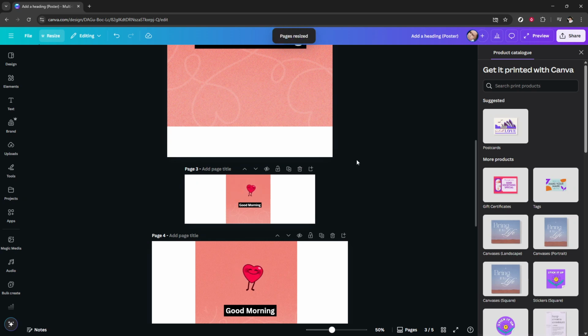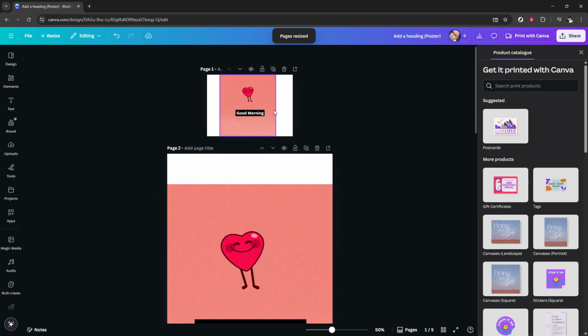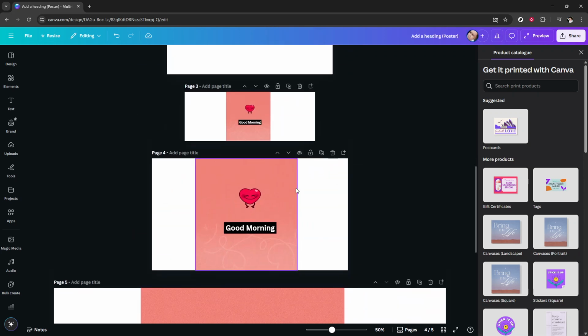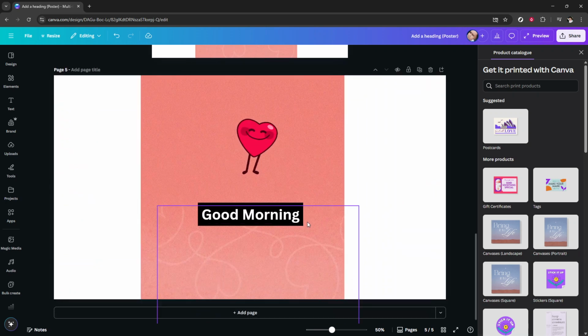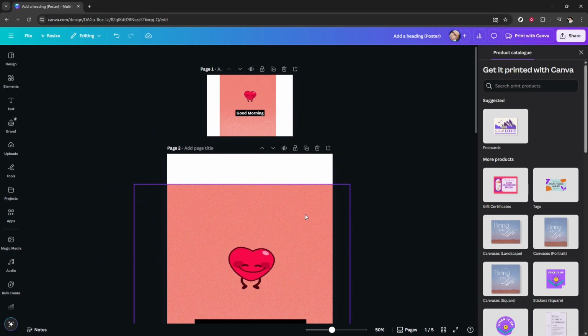And that's it. With just a few clicks, you've transformed your single design into a versatile set ready to meet all your needs. Magic Resize empowers you to maintain consistency across various formats while significantly cutting down on design time. Explore the possibilities with this amazing tool, and you'll likely find yourself coming back to it again and again. Now you can sit back and enjoy your fresh, perfectly sized designs.